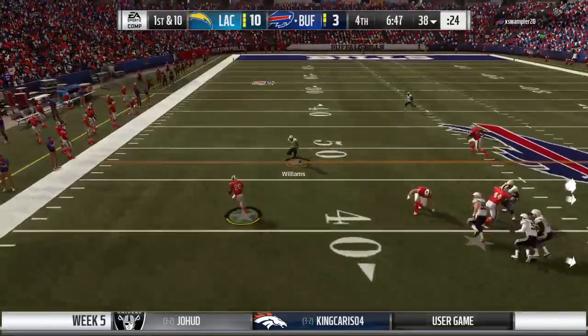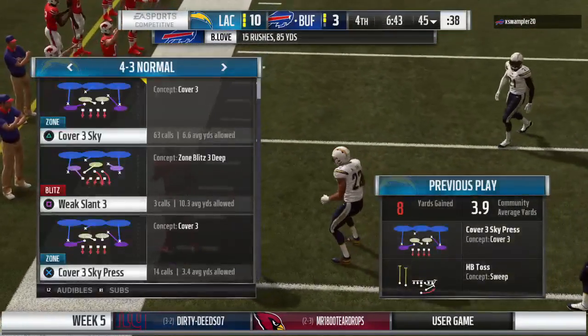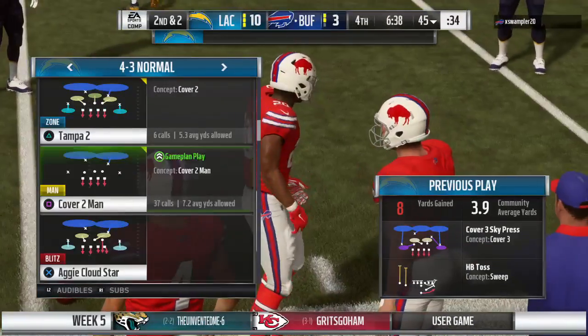Now they'll run it on the toss. And he takes this up right near the 45-yard line. Just what you want on a first down run. Call it 8 yards, and it's 2nd and 2.